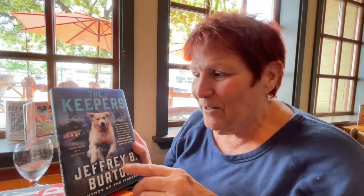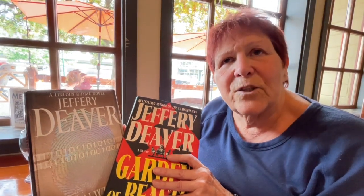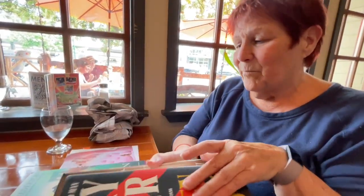And then at the front of the store, they had these cheap books, $3 each or 5 for $10. So I looked this up. This got a 4. Sounds kind of good. It's about a dog. And then a friend of ours turned me on to Jeffrey Deaver's. These were $3 each, or 5 for $10. So I got two Deaver ones. Yay!